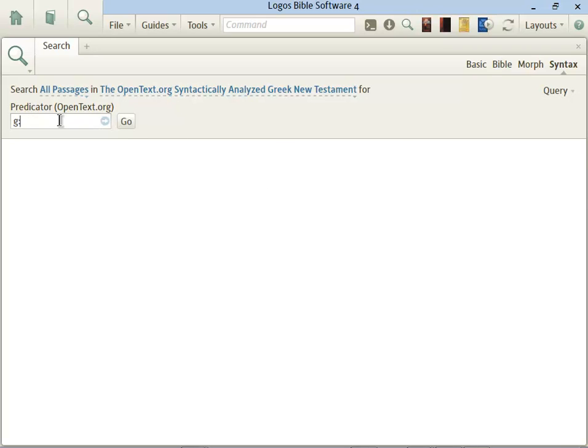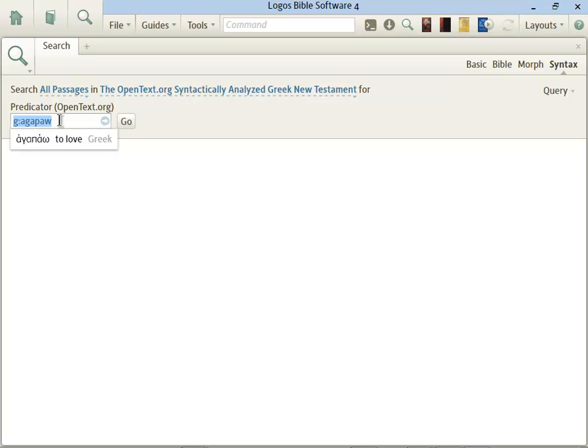And what I want to do is put in a Greek word. And notice what I did here. I want to pause. This is very important. Notice that I typed in the letter G, then a colon, and then I spelled phonetically the word agapao for love. So Logos, even though it's in English, converts that into Greek. If I had put an H in there, colon, then I can get all the Hebrew words.